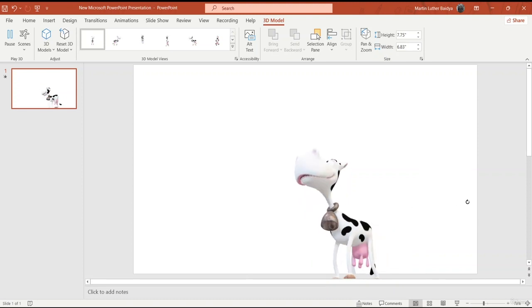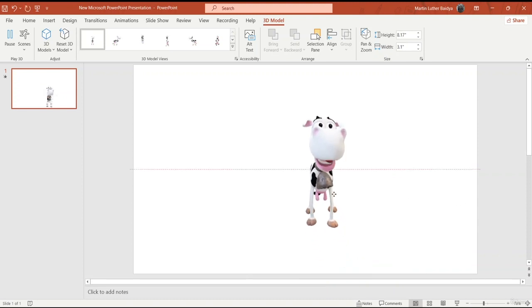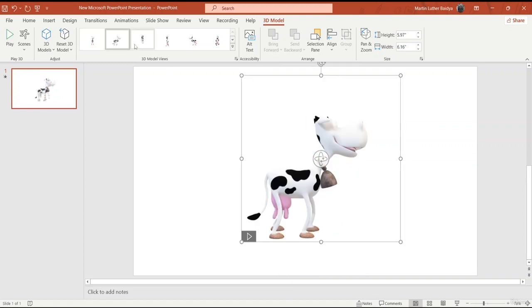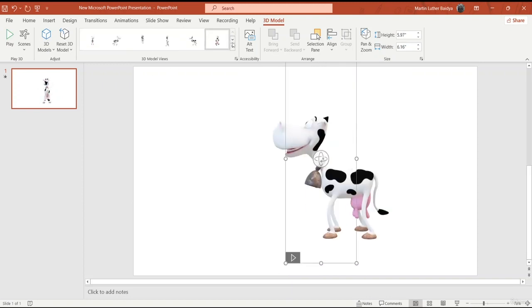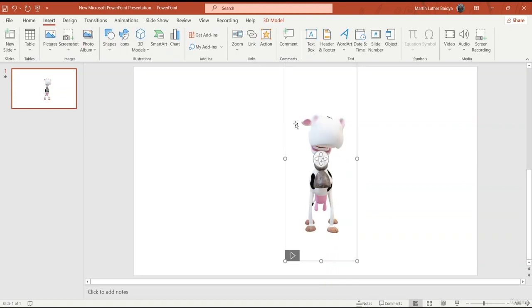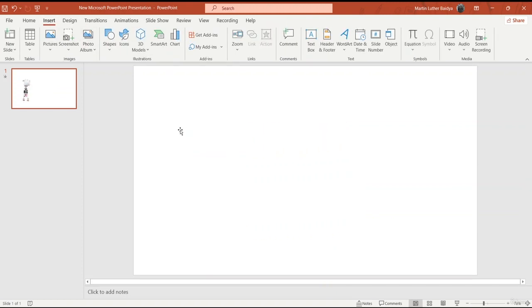Let's say I'm going to keep it front faced. Now you can keep it like this. And there is also an option called pause and play, so you can stop the animation and also play it back again. Okay. You can also see that there are different views you can get. Okay. So I'm going to keep it over here and go to insert. So that is basically it. Okay. I'm going to delete it as we're done.